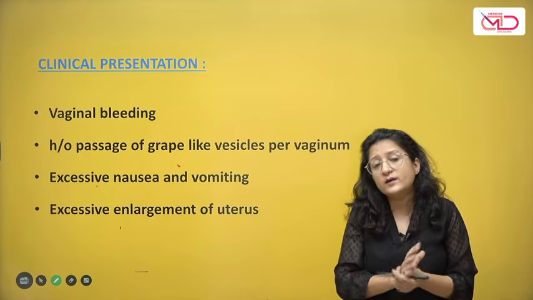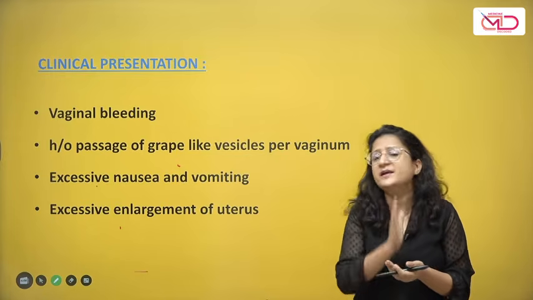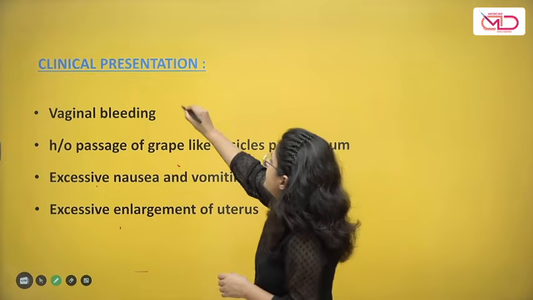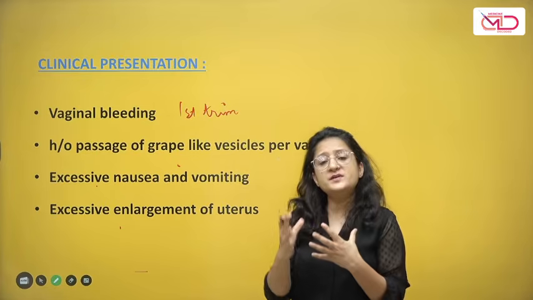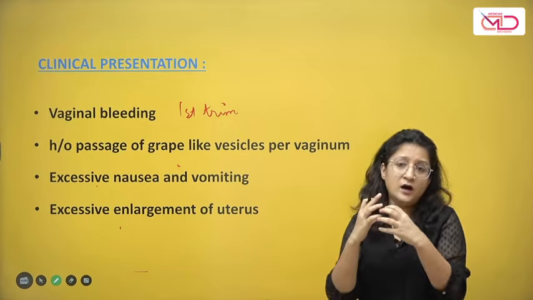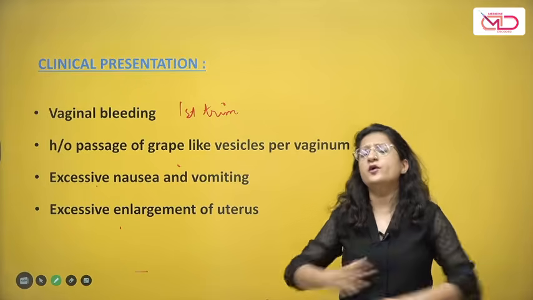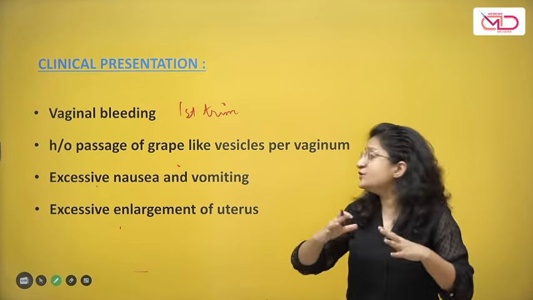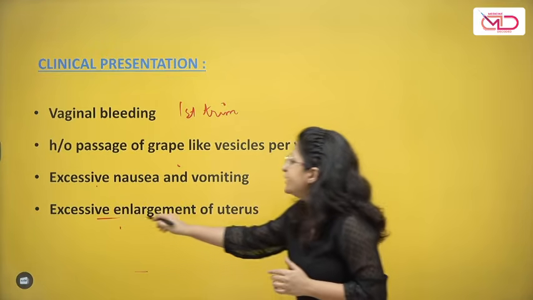So what does it present with? It presents with vaginal bleeding. Right? And vaginal bleeding in which trimester? It can happen anytime in the first or second trimester, but most commonly this vaginal bleeding happens in the first trimester. Many times these chorionic villi which are filling the uterine cavity can separate from the decidua, and blood can also get collected inside, and extensive proliferation of the chorionic villi plus collection of some blood inside leads to enlarged uterus. So there is excessive enlargement of the uterus, right?